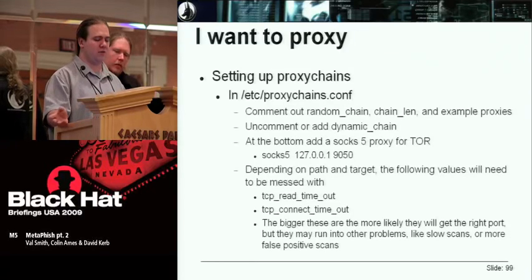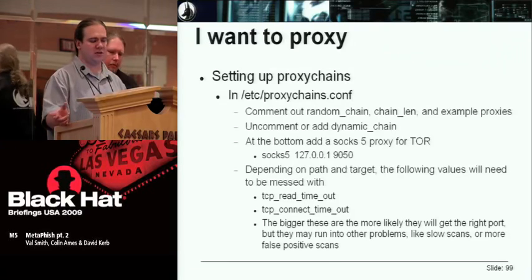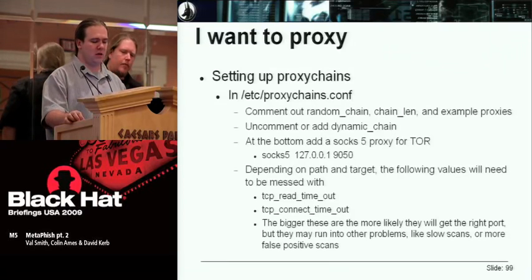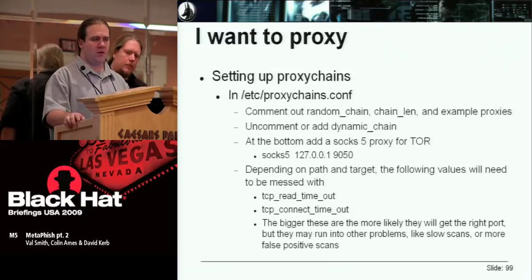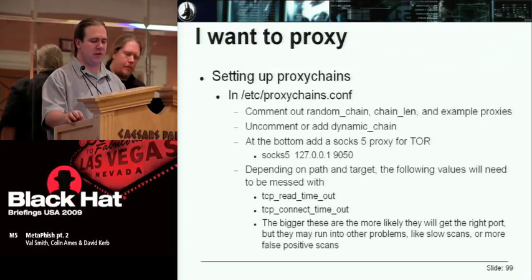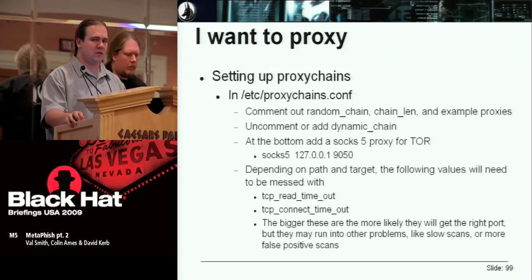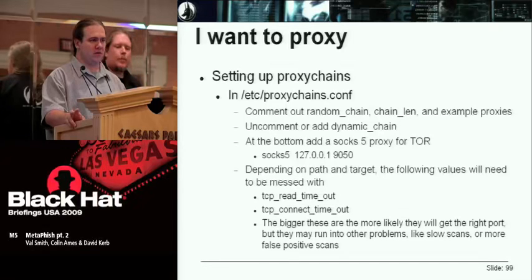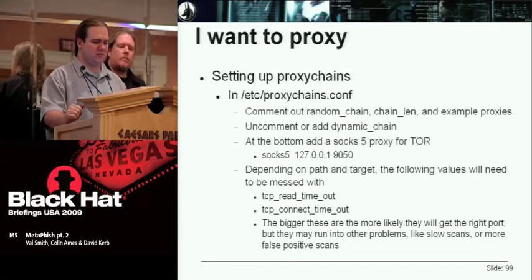Now, if you want to use it for an outbound SOCKS proxy, just change that to your outbound SOCKS proxy. The important part here, if you're going to be doing scans or anything, is you're going to want to play with the TCP read timeout and the connect timeout. Because you're going over Tor all of a sudden, especially if you're going to far off destinations or you end up going through a lot of hops that happen to be overseas on the Tor network, those timeouts need to be fairly long.